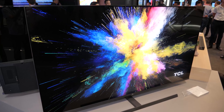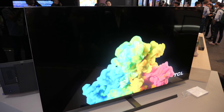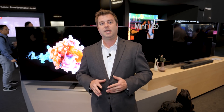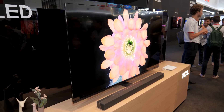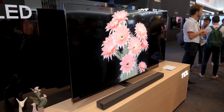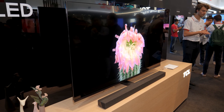This TV behind me right now — 75 inch — has about 25,000 individual little LED lights in there. When you have those tightly packed clusters, you can do some pretty amazing things. I've been looking at this TV for the last 15 minutes or so and I'm super impressed. Now it's not perfect — you do get a little bit of halo if you look really closely. But honestly when this TV is doing its thing, putting out big bright images enhanced by QLED technology — it does have quantum dots built in — it's absolutely brilliant.